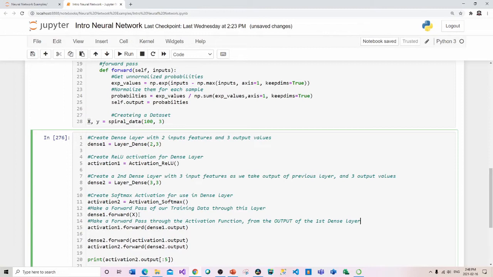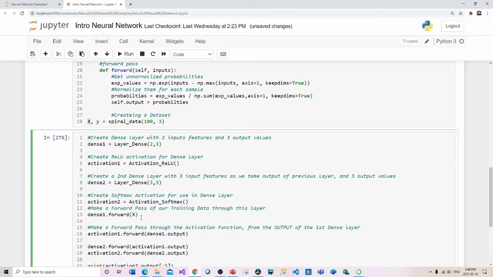So what are we doing here? What we're actually doing is making a forward pass to the activation function from the output of the first layer, from this output here. All right, so that's the thing that we just did.